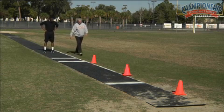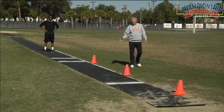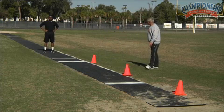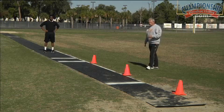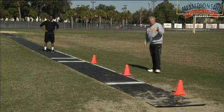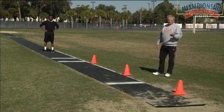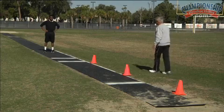He's going to take a 3-stride approach, take off from the first cone, again working on the cycling or the pawing action of the hopping leg. He wants to strike the runway flat-footed, explode into the step portion of the jump, driving the knee parallel to the runway, toe up, ankle cocked behind the knee.